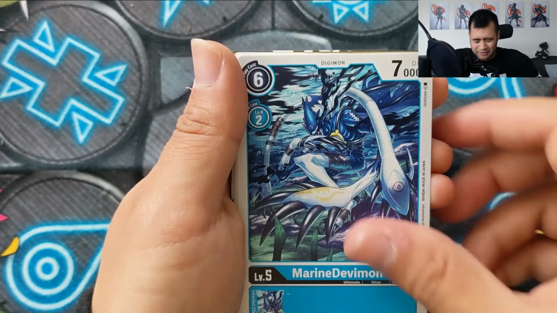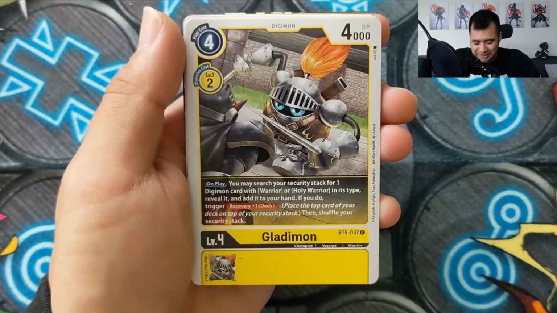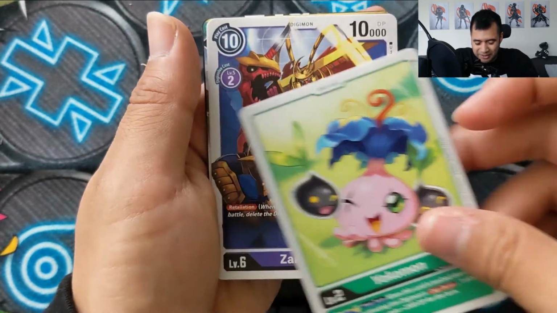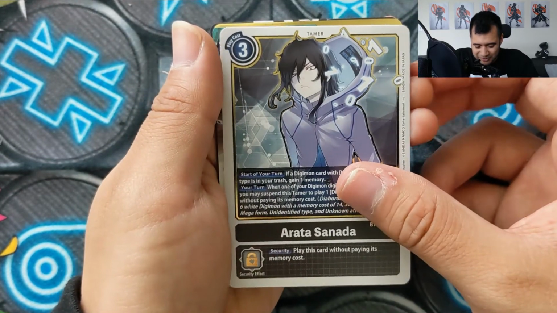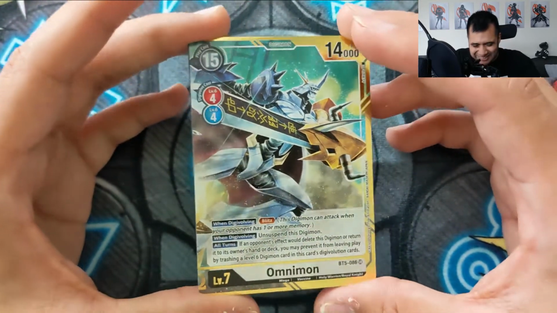Another black Galgamon, awesome. Black, again, like I said, really the color I'm chasing this set. Super cool. Yellow would be cool too. Like, I'll be happy to have a Lord Knight in my deck, but more interested in black. Hoping I can get Omnimod Swords since I haven't pulled any yesterday. Another copy of Arata. Super. Oh, we have something sick in the back. What is it? Yo, Omnimon, one of the alternate arts.